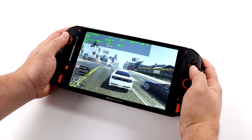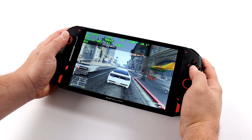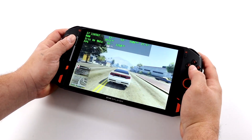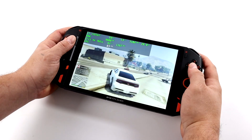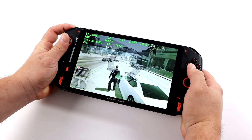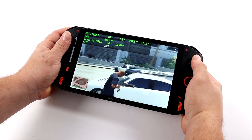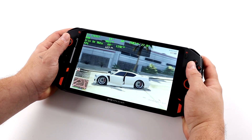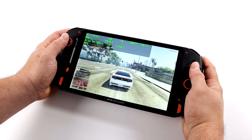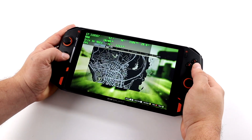Today we're going to be testing out running Steam games from a micro SD card versus an NVMe drive and an external SSD. Recently Valve announced the Steam Deck, and what I have in my hand right now is actually the 1X Player, an awesome little handheld gaming PC running an Intel i7-1165G7. It has an 8.4 inch screen, and right now I'm running GTA 5 on it from a micro SD card. This isn't the Steam Deck, but it does have a UHS-1 capable micro SD card slot, so we can get an idea of what kind of load times we'll see on the Steam Deck by testing on a device like this.